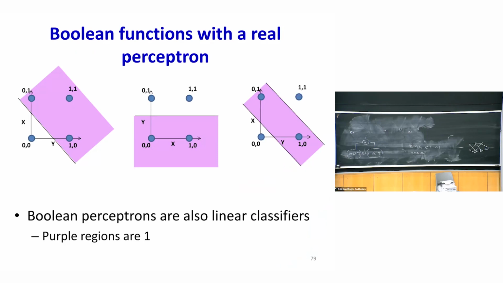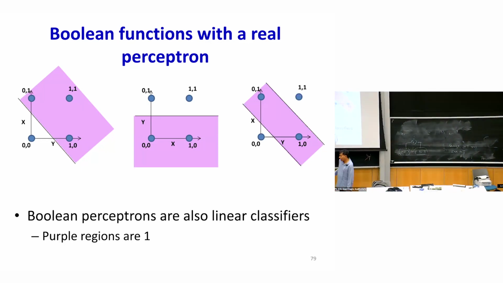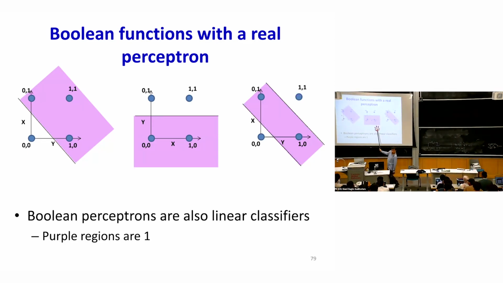If the inputs are Boolean, they're all zeros and ones, then having the decision boundary here is going to result in an OR, right? Having it here generates, what is this one? Anyone? What's the second picture? Yeah, not y. It's ignoring x, it's just not y. And the third one, is this possible using a single perceptron? No. Why not? Two boundaries. It's got two boundaries. That's why you cannot do an XOR with a single perceptron. You need two boundaries.